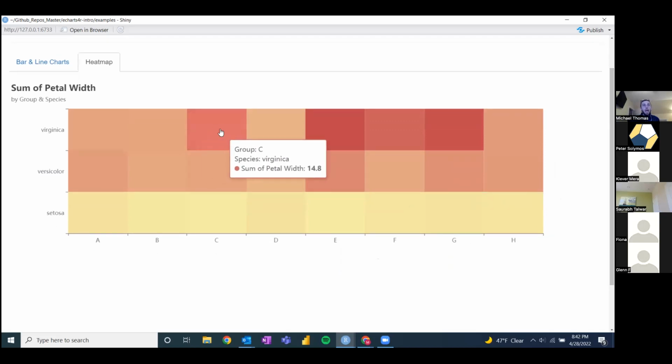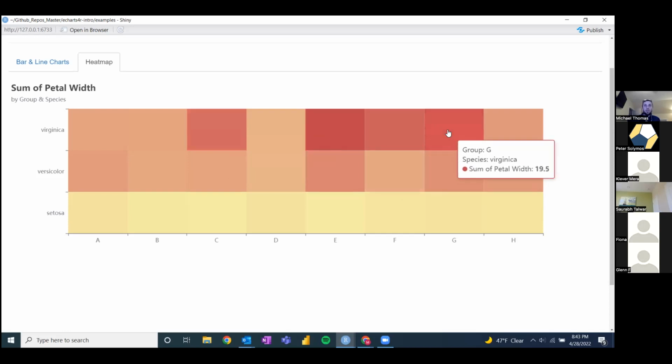So this is aggregated data, because I aggregated it across the group and species combinations. We had 150 data points in our data set, but we only have 24 cells in this chart. If I wanted to see, okay, the sum of everything in group G and Virginica added up to 19.5, but what did those individual observations look like?